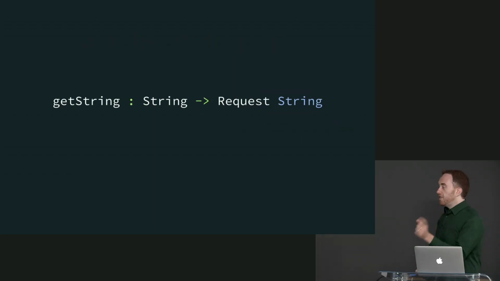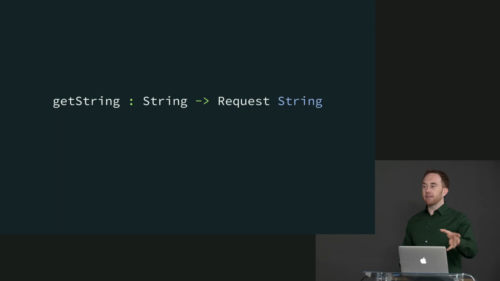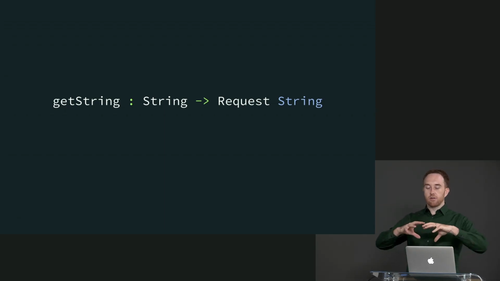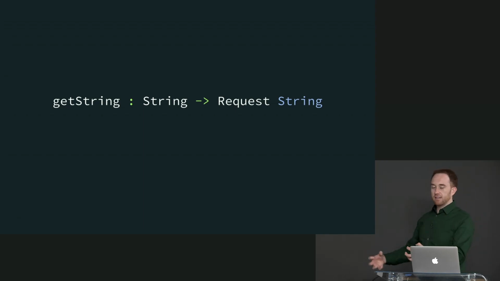So to do this, this is the actual API for the HTTP request. When I say getString, it says, okay, give me the URL, and I'm going to give you back a request value. And that request value is just a description of the parameters for this HTTP request. But we haven't yet specified how we're going to handle all the things that could go wrong with it. So this is sort of an intermediate value on the way to a command. It's a representation of, okay, here's what I want to happen, but I haven't specified the details of how I'm going to handle all the possible things that could go wrong along the way to a command.